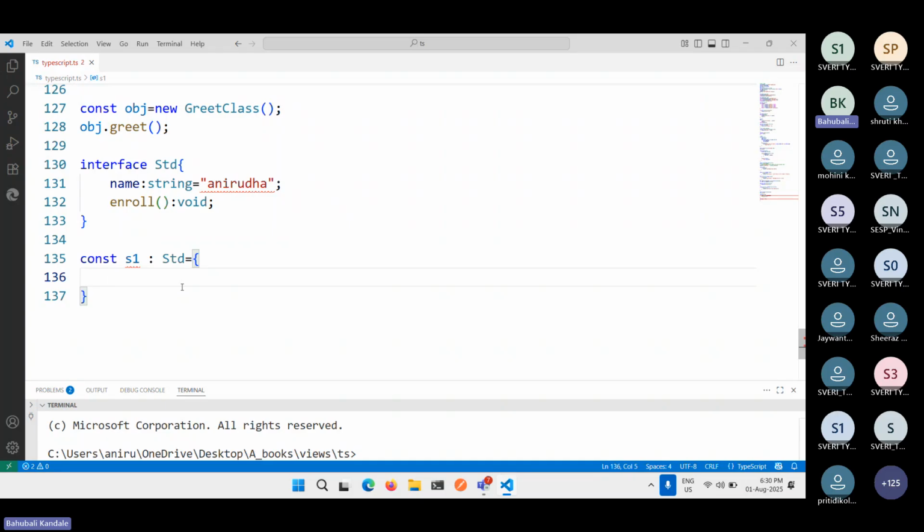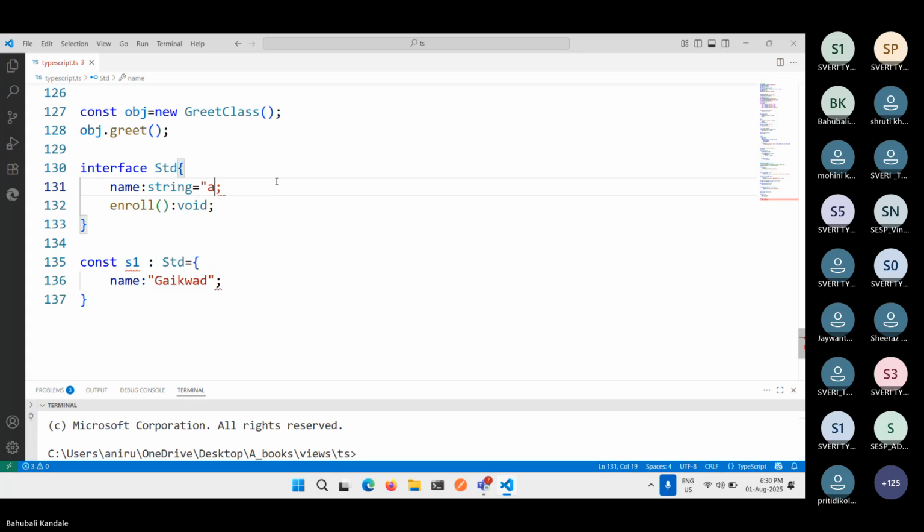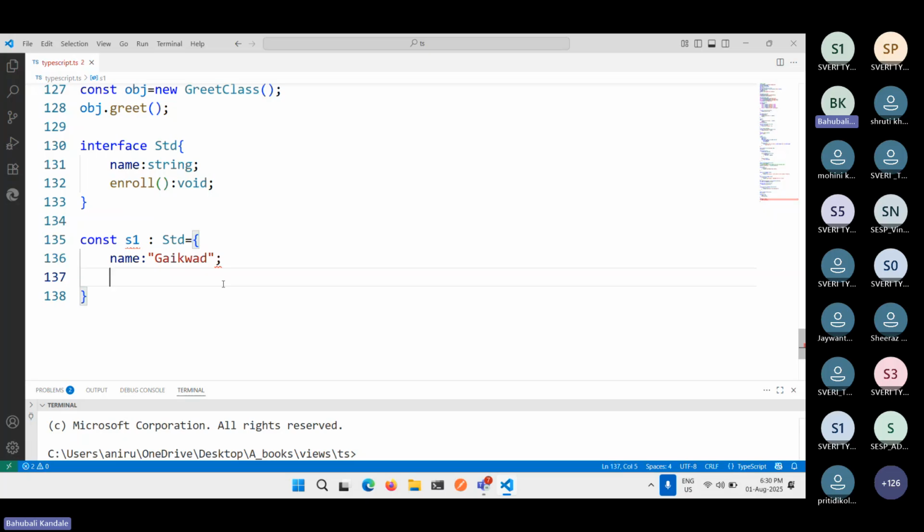And here we can initialize the name, and after that we have one method.